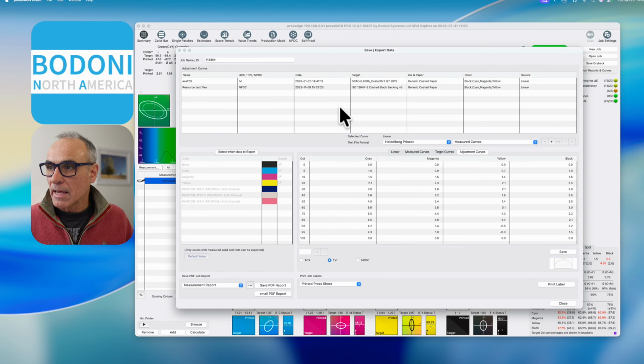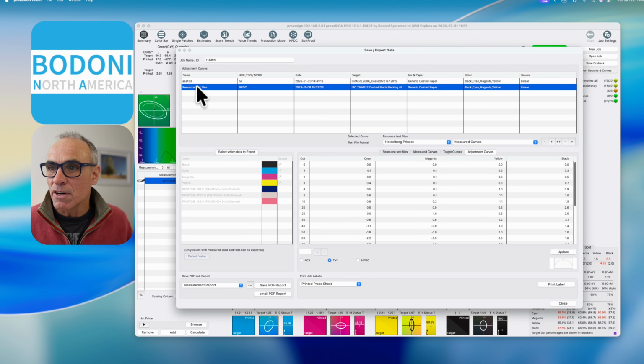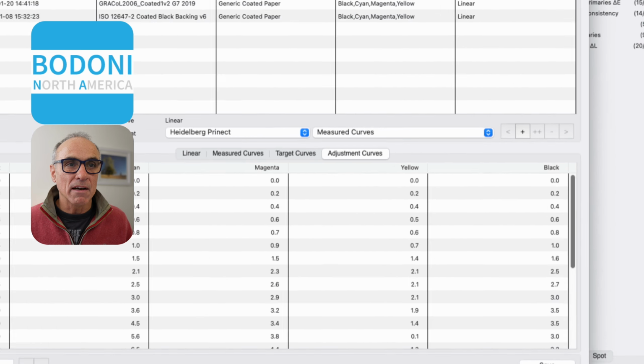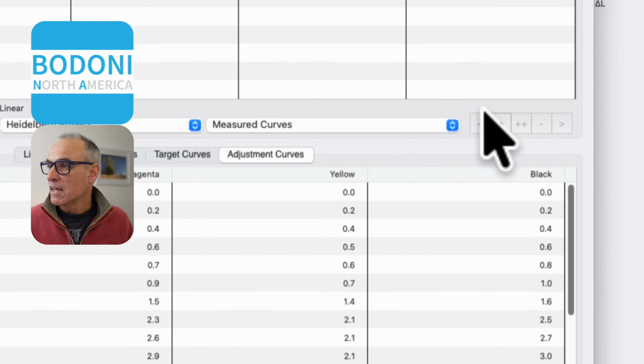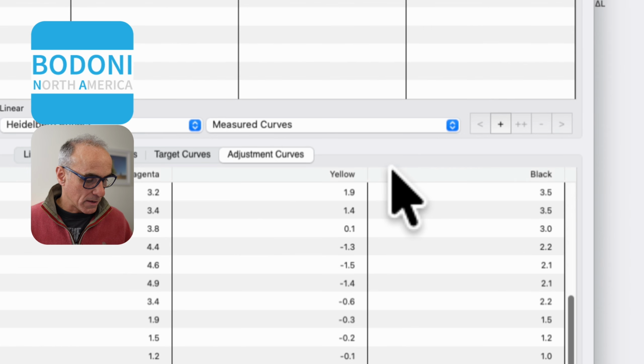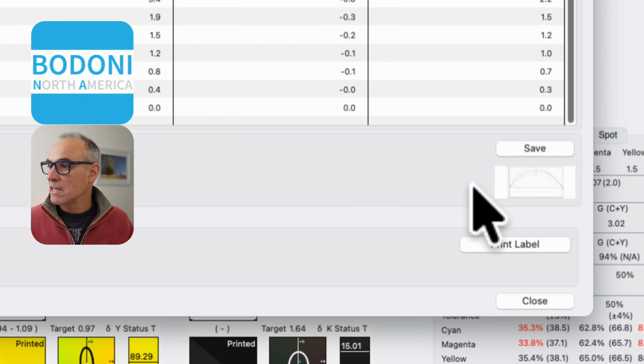Now, if I already had a curve that I wanted to update, the process would be very, very similar, except I would select the curve that I want to update. Now, if I deselect it, I want you to have a look at this area, so we've got plus buttons and other things here that will change, and our save button, which is just a little bit lower down, that save button will also change too.